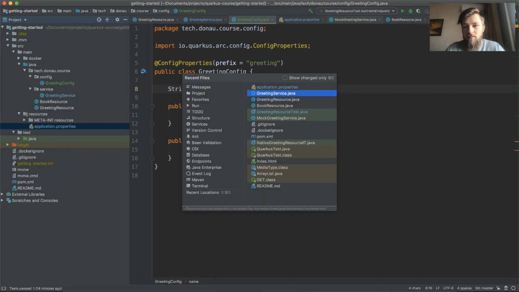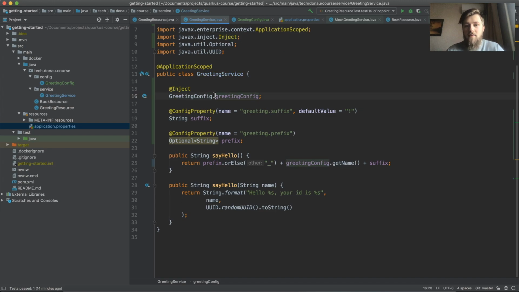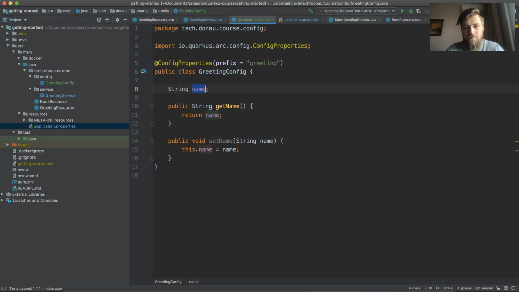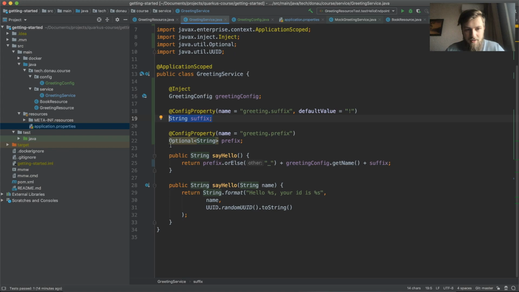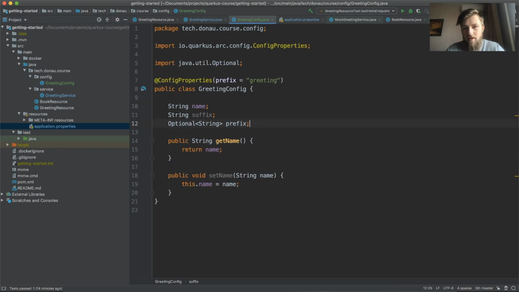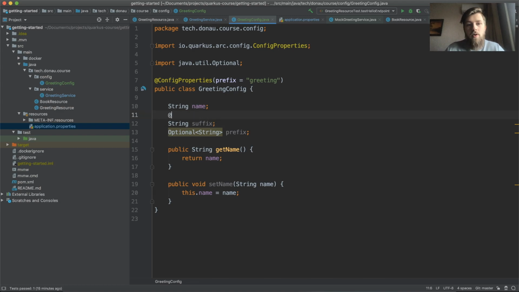So with this in mind, let's bring everything that we have already into our config. We just need to copy this thing here, and optional values work the same way. If there is no prefix attribute anywhere in our code, you can just put Optional and we're fine. So what is the behavior for a default value? We don't have a way to put a default value, right?